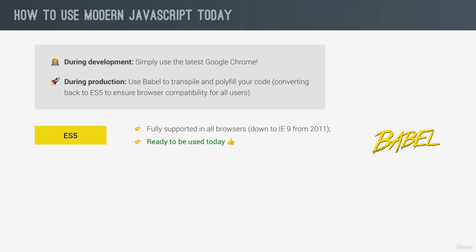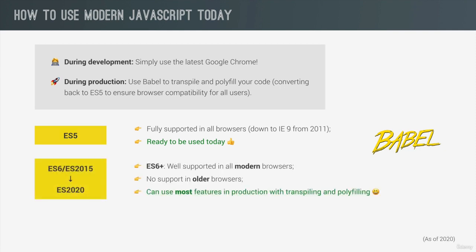Now about the newer releases ES6, ES7 and all the way to ES 2020 as of mid-2020, they are actually quite well supported already in all modern browsers. And we usually call all the current versions together ES6 Plus. So right now that's from ES6 to ES 2020, and basically all together they are the modern JavaScript. Now it's in this modern JavaScript, so in this ES6 Plus, where transpiling comes in, as I mentioned earlier.